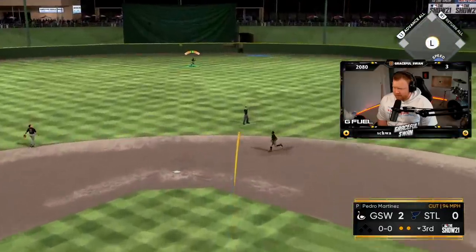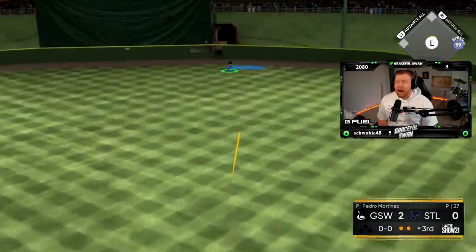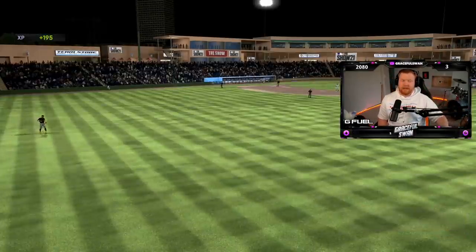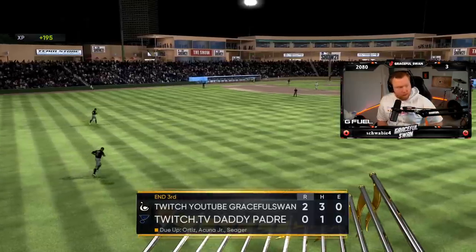Wait, was Shohei a pinch hitter? Oh, Shohei's the pitcher. I'm an idiot, bro. I thought I was facing player of the month Shohei, and then I realized Shohei's on the mound. That's why he's hitting eighth. Okay, well, put it together. We're good. We're good.